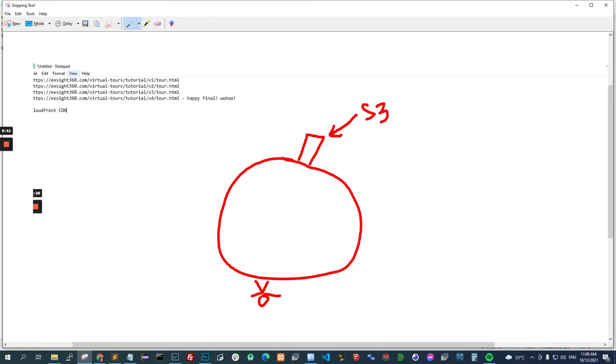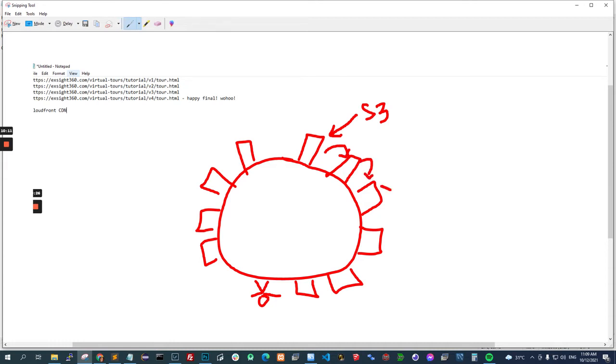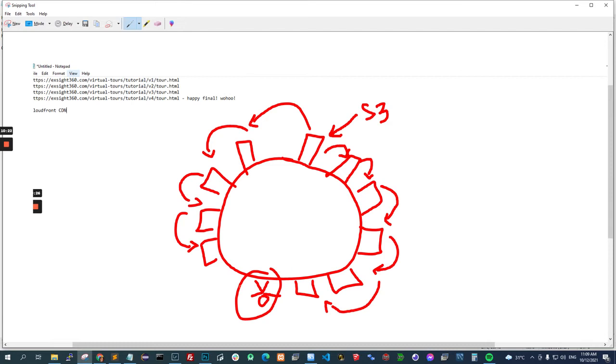But if you have CDN turned on, we have all these servers all over the world, in Asia, in Europe, wherever. When you have CDN service turned on, the first time I believe you access a file, it's gonna get cached. It's gonna get copied here, copied here, copied here. From what I understand, so I could be wrong here. So basically the files are all over the place. So when this guy here views your virtual tour, it accesses the closest server where your files are.